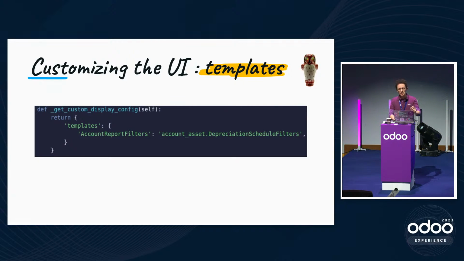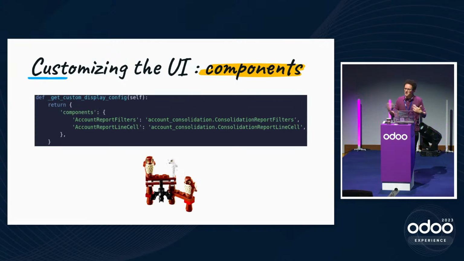Well, very simply, there is that function, get_custom_display_config. Sounds like something that could be on the custom handler, right? Well, it's actually one more hook of the custom handlers. I just didn't want to talk about it before now, to avoid spoiling you. But so that's one more hook. And this hook basically returns a dictionary with the configuration you want for your custom display. So here, if I just want to replace the template on one of my components, it's simple. I just give the templates key within my custom display config, and I say, OK, the account report filters component is going to call this template I provide instead of the standard one. And that's it. Just doing that will change the template. You can do the same thing to change components.